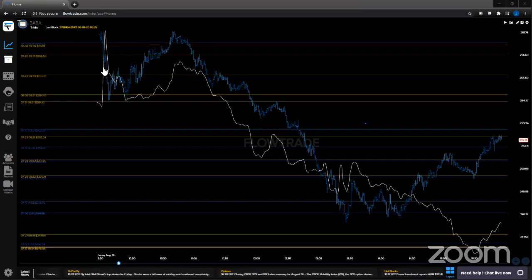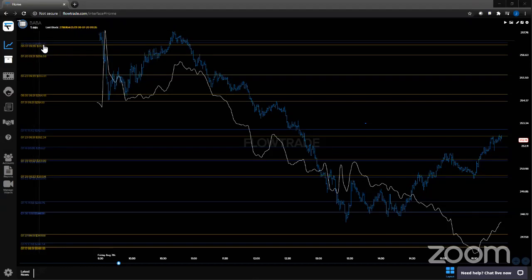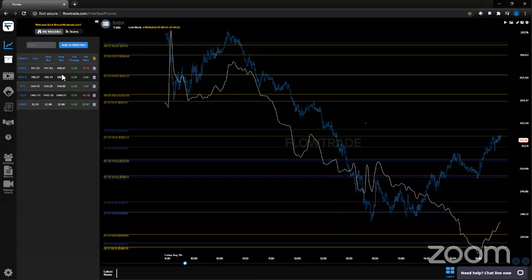Hey, Bruce. Can we just do a quick little sneak peek about the scan section that is constantly being updated? Yeah. There are updates coming fairly soon that will clean this up a little bit so it's easier to find. A lot of people say, I don't see the scans. Up here in the top left, there's a little tiny arrow that you can pop over. You can build your watch list on there.